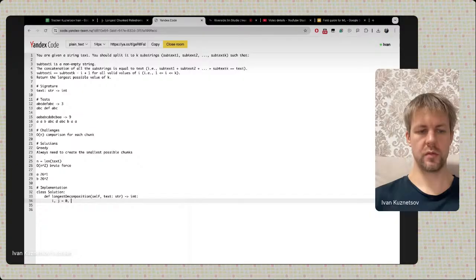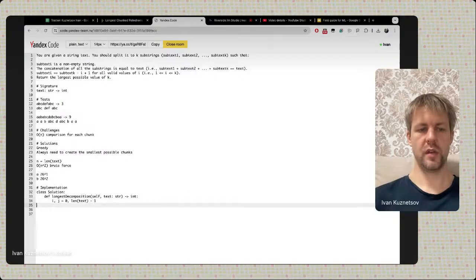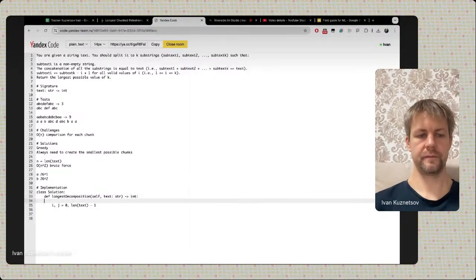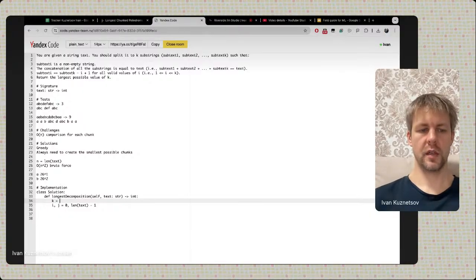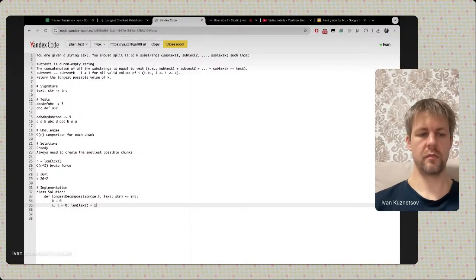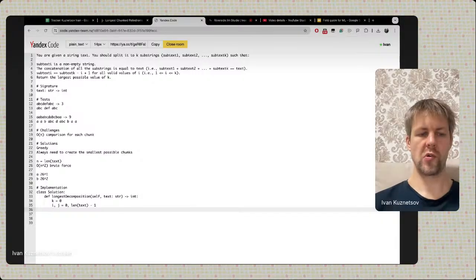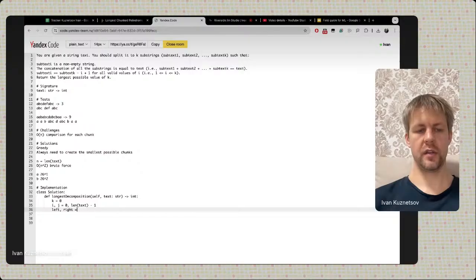i, j will be equal to 0 and length of text minus 1. K is equal to 0. Left, right will be equal counter, counter.